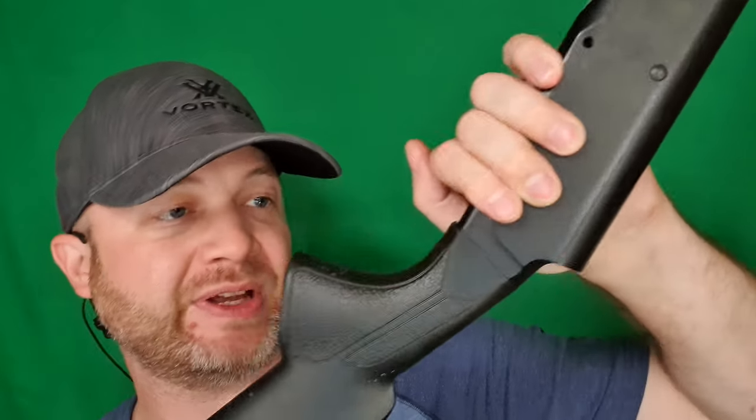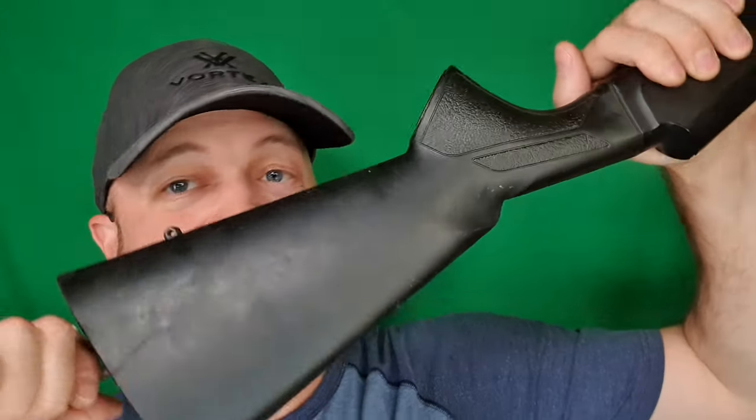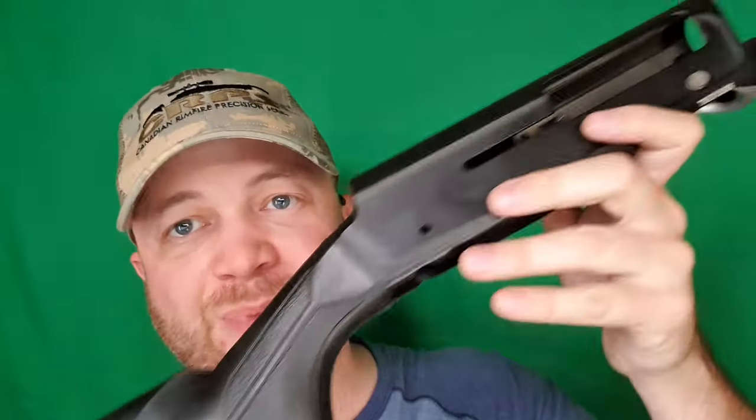I put it back together like that, put my plate back in, grab my nut and follow it. As I'm tightening it, I'm looking to the front to make sure it's absolutely equal with no proud spots — and it's basically the same as before, so I don't need to tighten this down super tight; just snug is fine. Next I'm gonna take my butt pad and plate and put it back on. I carefully put it on there and go back and forth on these screws. Butt pad's back on.